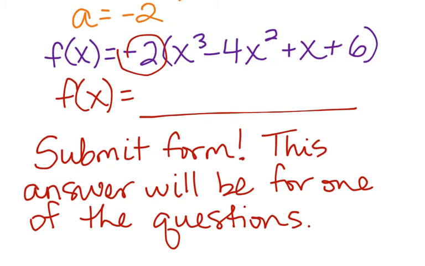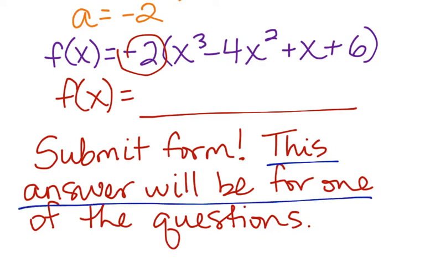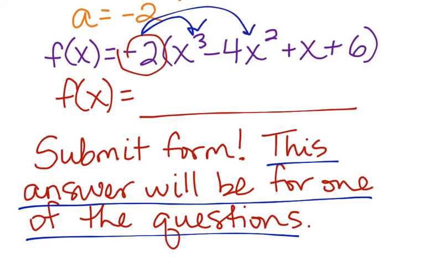And once you come up with the answer, I want you to go back to my website, go to the form. It's very similar to what you submitted for the last video. I did ask you to, for this one, write a couple of sentences explaining the method in solving these problems. And then this answer that you got for question number 3, I want you to upload as well once you take that negative 2 and distribute it in.